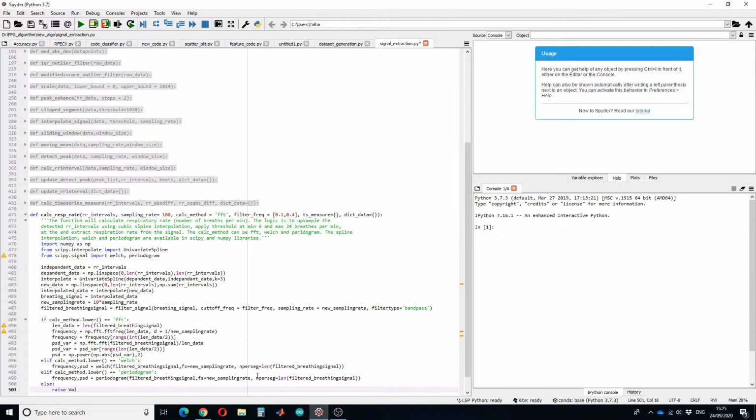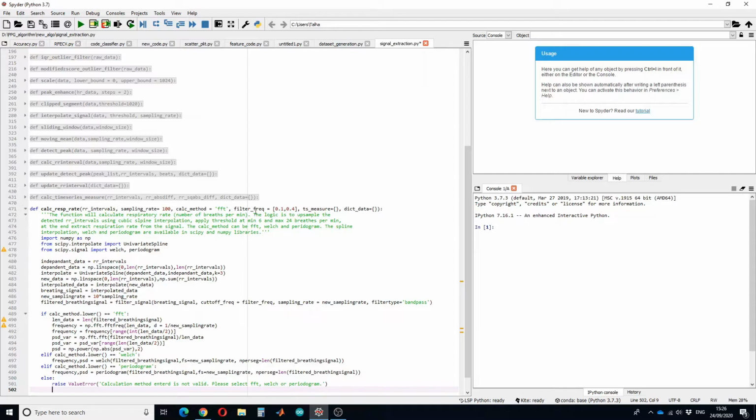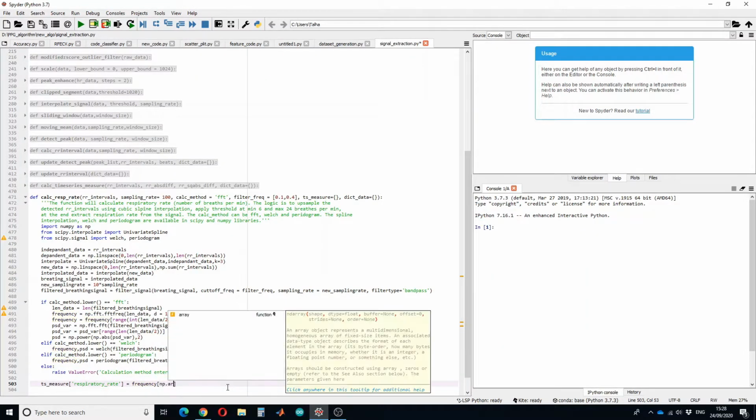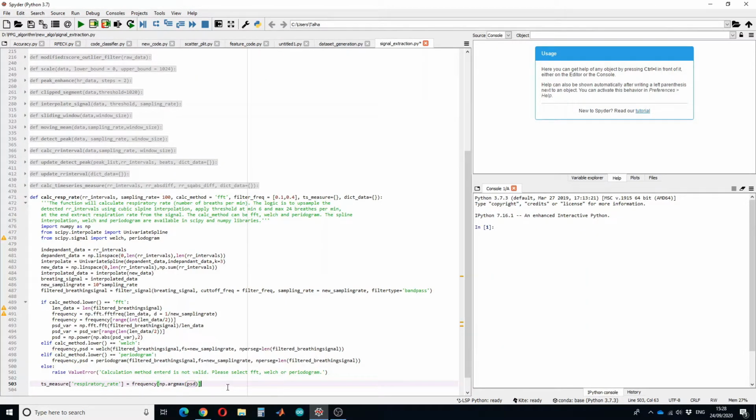As while calling this function, you have to mention the measurement dictionary as well as the data dictionary. Let us update the measurement dictionary. The respiratory rate will be the value of the frequency where the power spectrum density is maximum.